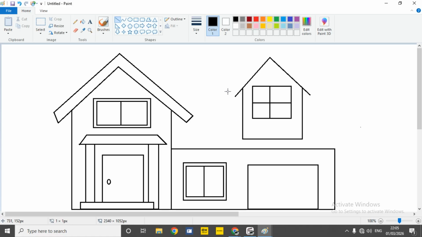Another one like this. I'm using straight line for this. This makes it more simple for everyone to understand. Another straight line like this. You can see, very simple and fast.